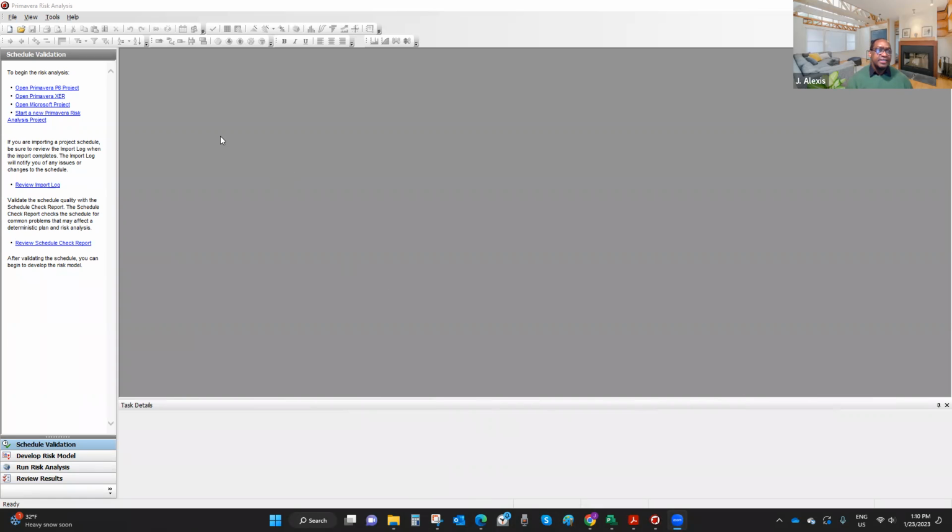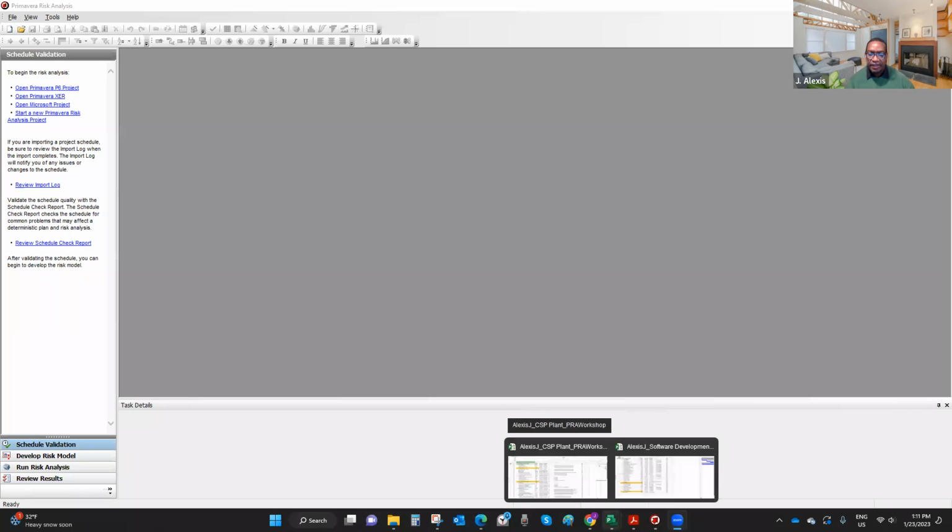Okay, so this is the software. What I'm going to do is import my Microsoft Project file. The file that I'm going to import is the CSP plant file.